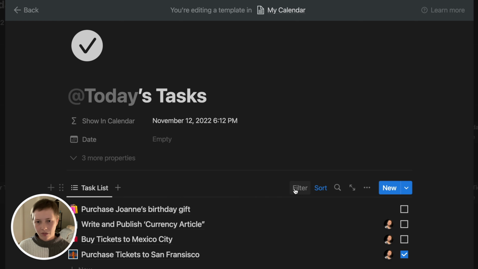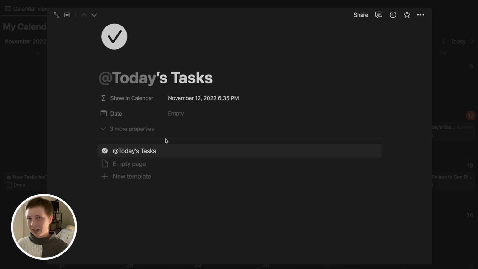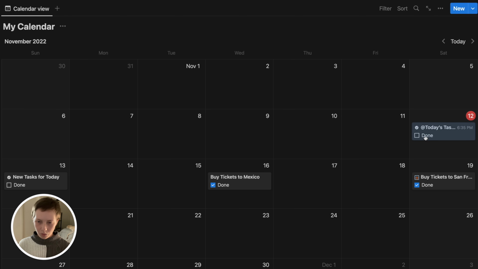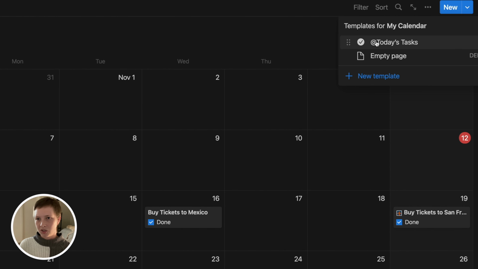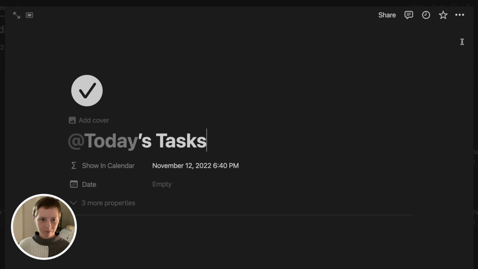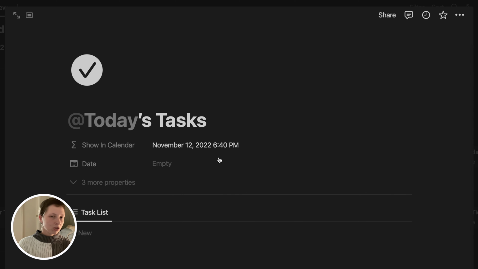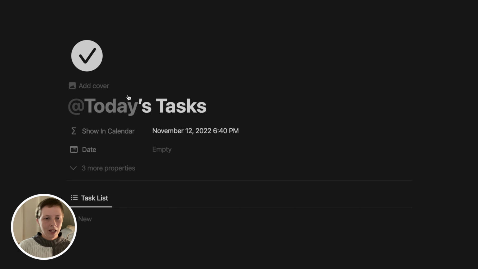I'm just gonna click away, and I'm gonna click on the 12th here, and delete what we had before. And now in the body of the page, I have an option to select this template for a new page, or if I just completely remove that page, I can again go to my templates and just click it from here. And now every day at 12 a.m., it's not only going to populate this page, but is also going to automatically link me to my task list database where I can start creating tasks for the day. So let's open this up as a full page.